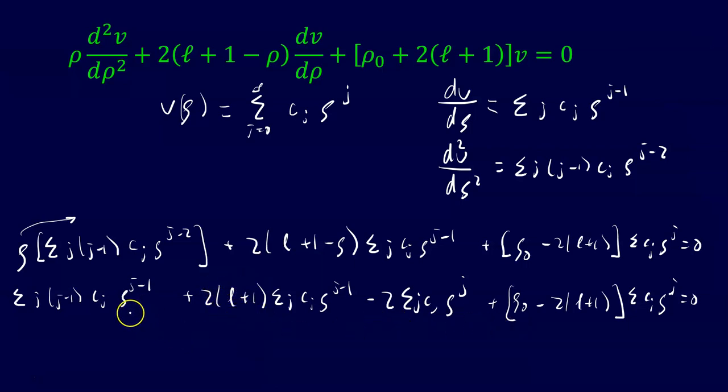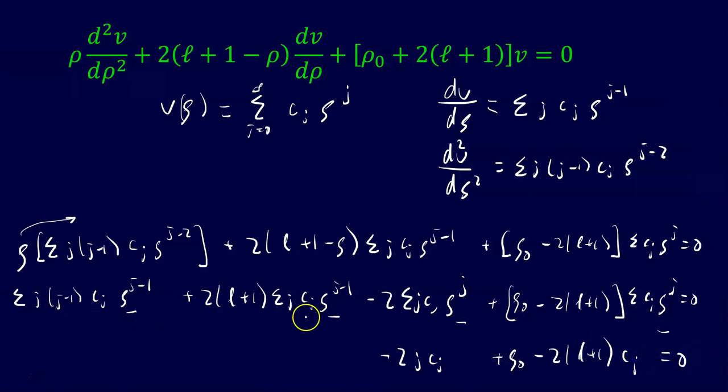So if I look here, in my sum I've got the rho to the j minus 1 here and rho to the j. And so I'm going to say that the rho to the j term should always cancel. So it's easy to write these over here. For the rho to the j term here, I can write negative 2j cj. Again, that's the rho to the jth term. And then over here, plus rho naught minus 2L plus 1 cj.